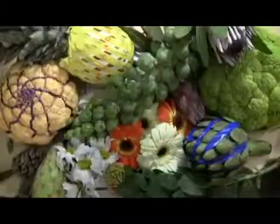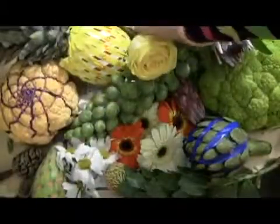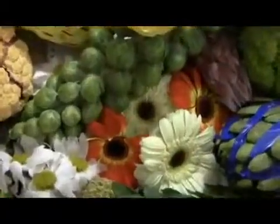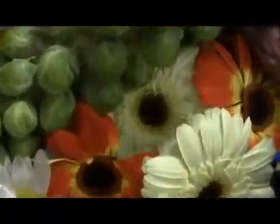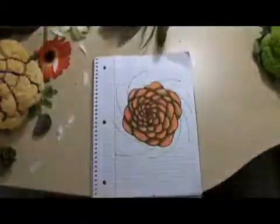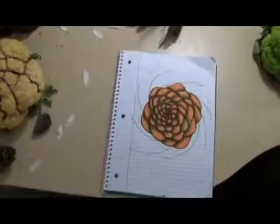It seems pretty cosmic and wondrous, but the cool thing about the Fibonacci series and spiral is not that it's this big, complicated, mystical, magical super-math thing beyond the comprehension of our puny human minds that shows up mysteriously everywhere. We'll find that these numbers aren't weird at all. In fact, it would be weird if they weren't there. The cool thing about it is that these incredibly intricate patterns can result from utterly simple beginnings.